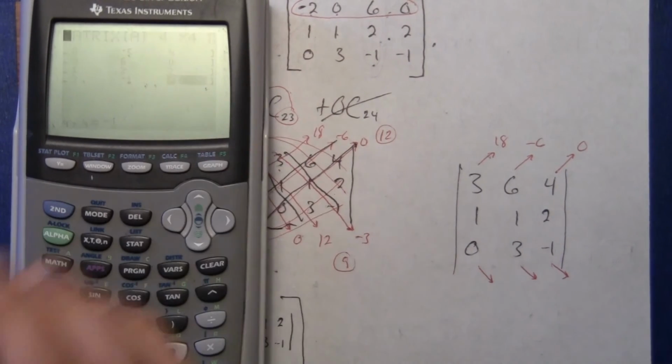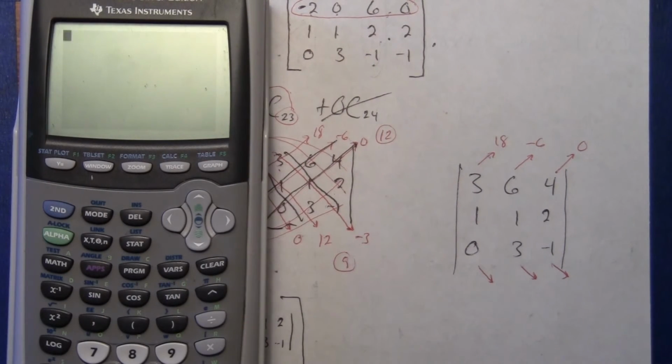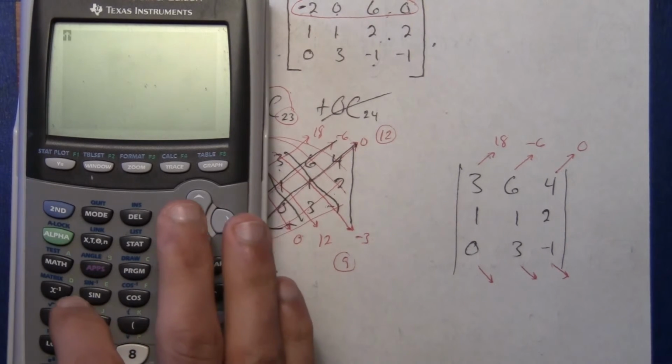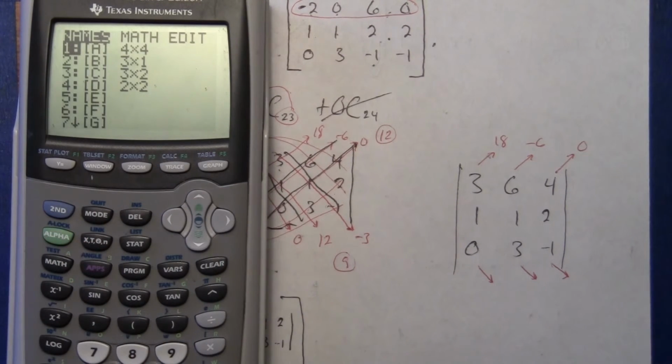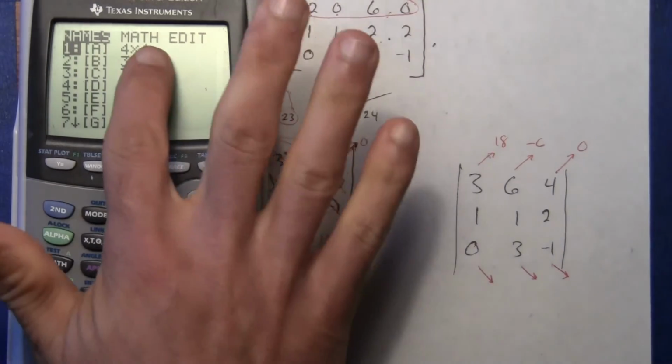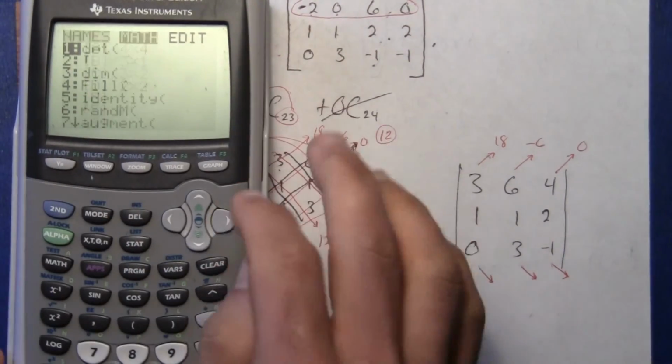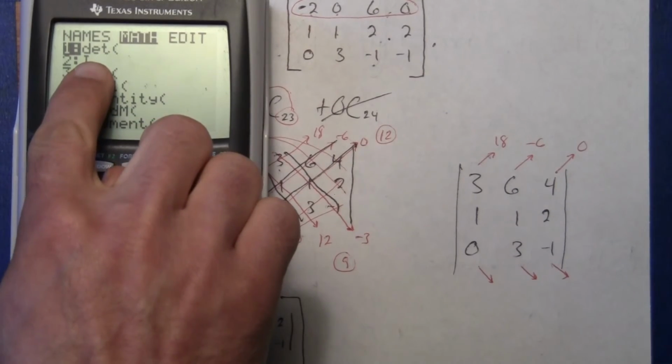And then once you get that entered in, or you could have picked one of the 3x3 ones that we did earlier if you wanted to. Once you get that finally entered in, go back to second, next to the negative first or the matrix category. And this is the only time you use this column, but you're going to use the math column. And you can see that that first one stands for determinant.